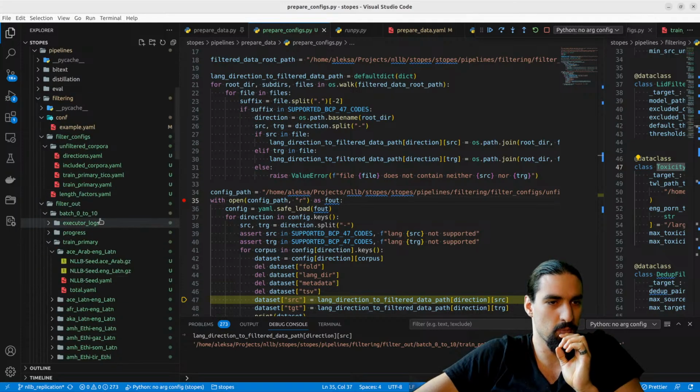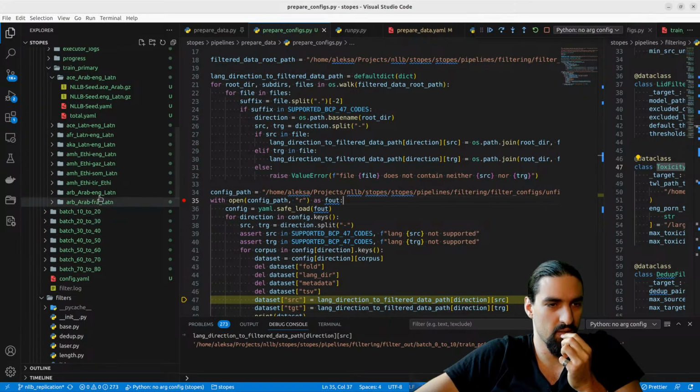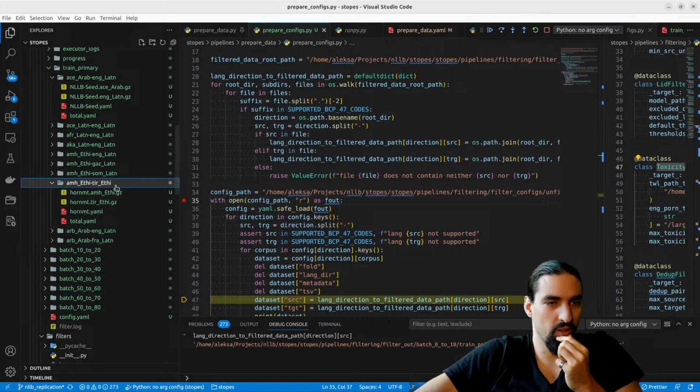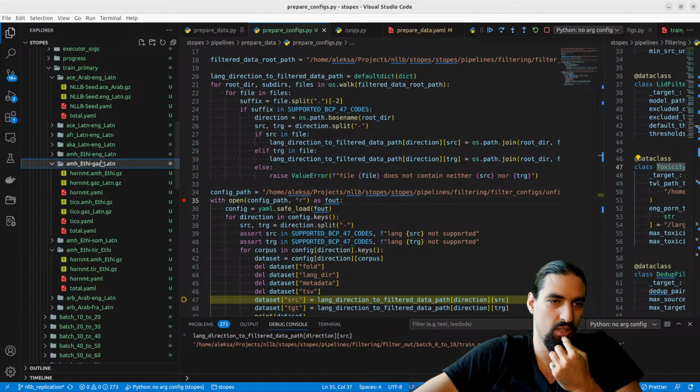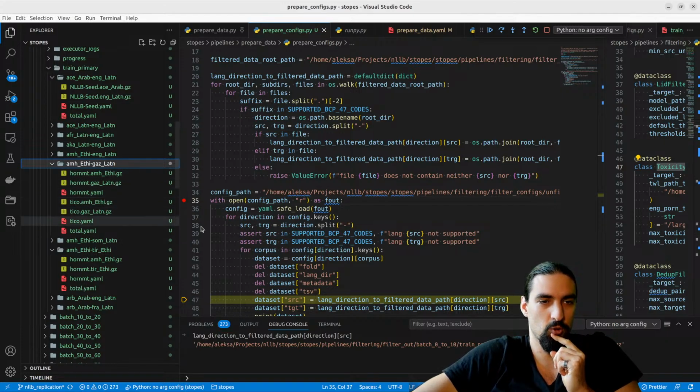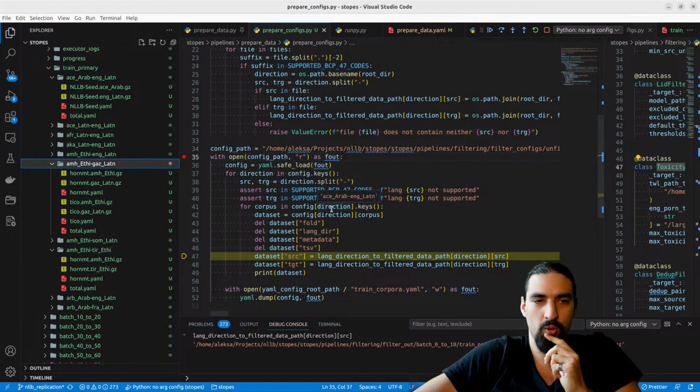I think I made a small mistake assuming that all of these will only have a single file, which will not necessarily be the case. For some of these directions, we might have more. For each of the data sets, we'll have multiple of these GZ files. So here is an example. This was the assumption. I kind of assumed we only have 2 files. But here we have both for Tycho and for Horn MT. So I'll have to handle that as well. But we are very close to handling it and getting the final config.